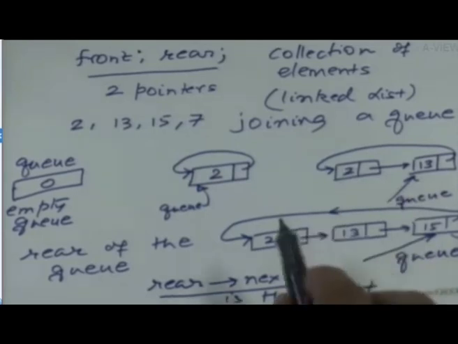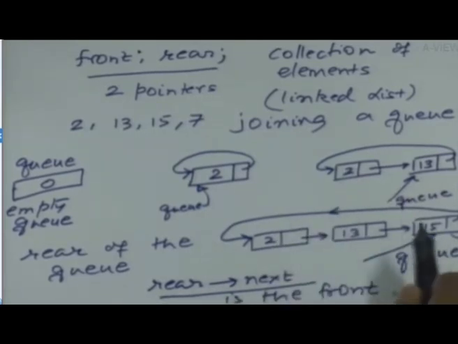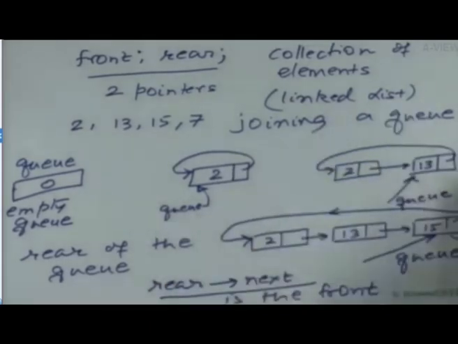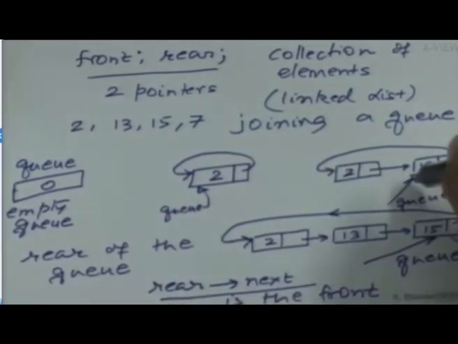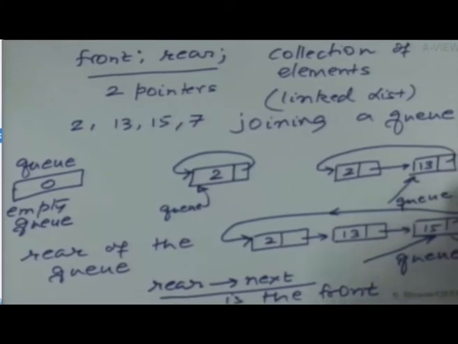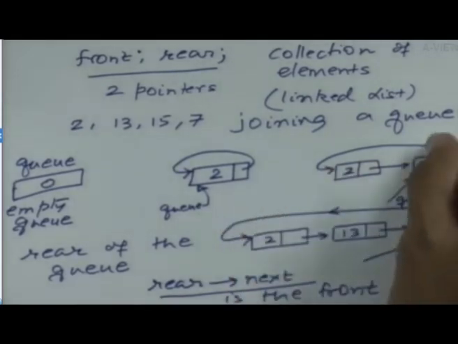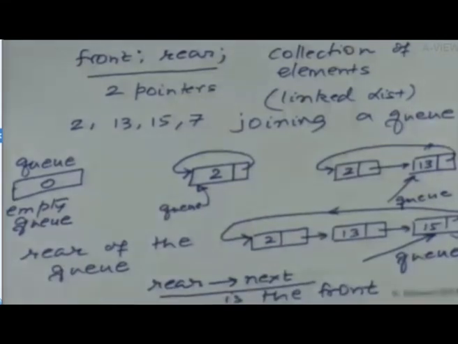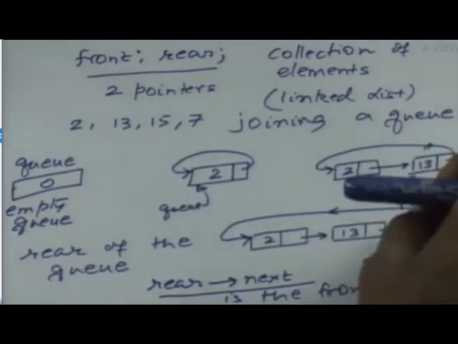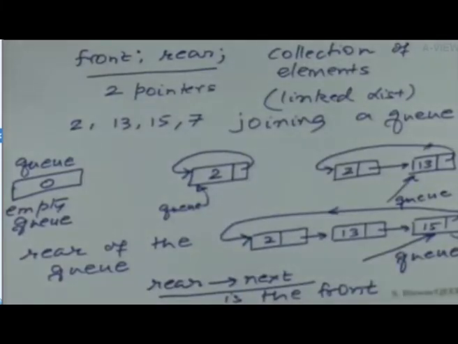And since a queue does only inserts and deletes, I can do an insert by whatever I was doing. For example, from here I was inserting. So what I did, I took the current pointer. I first created a new element by placing it here. Then I connected it to the last element. I made it point to the previous element by knowing where this fellow was pointing to, and changed the rear to the new element. 2 or 3 pointer operations. So this is basically in CS notation a constant time algorithm, O of 1. 2 or 3 pointer operations, and I have added an element at the rear of the queue.